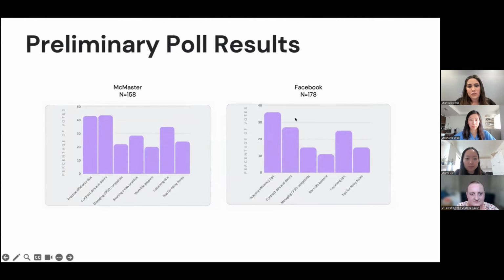So based on our initial survey of the new grads and residents, we were able to see what they wanted to learn about. And so we will do a series of different topics, and we thought that the first one could be the practice efficiency one. So basically to help the new grads, new residents starting practice soon, to help those people out.